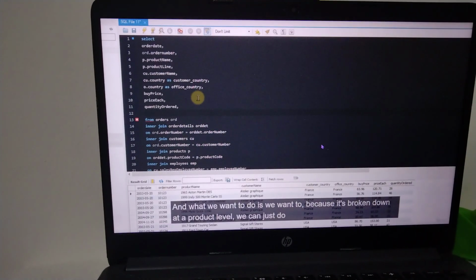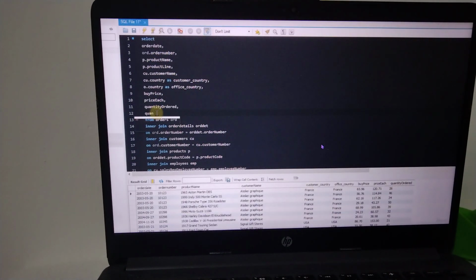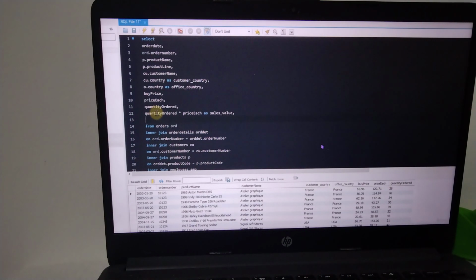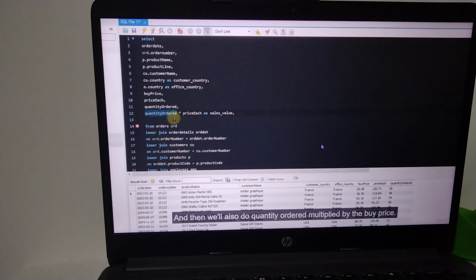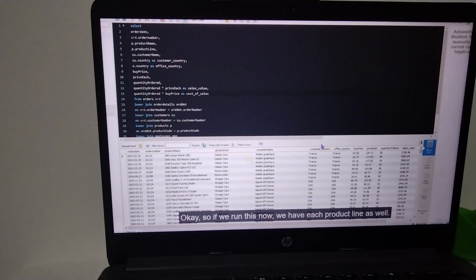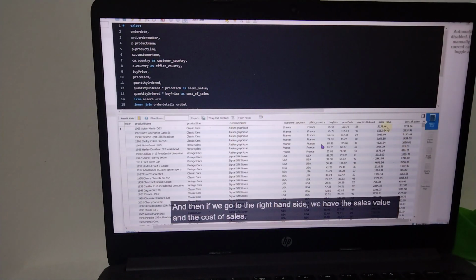And because it's broken down at a product level, we can just do the quantity ordered multiplied by the price, and that comes to be sales value. And then we'll also do quantity ordered multiplied by the buy price, and that will be cost of sales. Okay, so if we run this, now we have each product line as well, and then if we go to the right hand side, we have the sales value and the cost of sales.